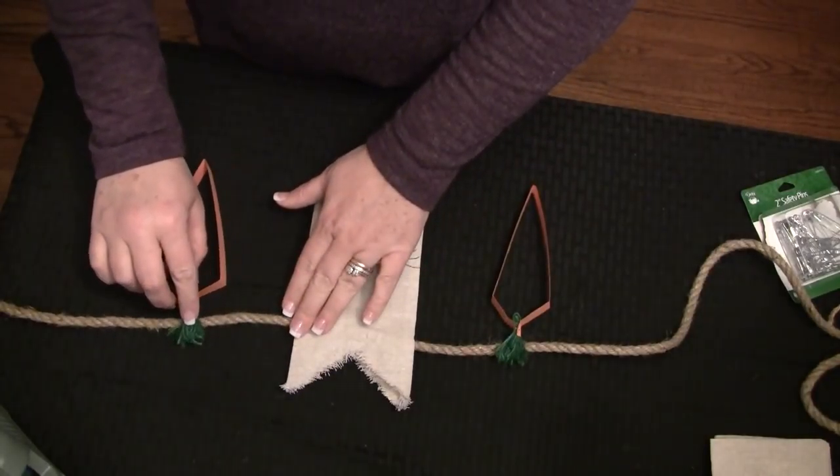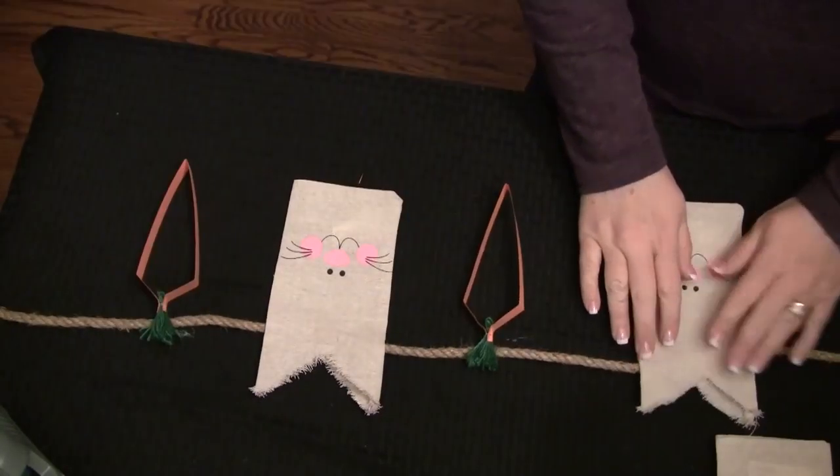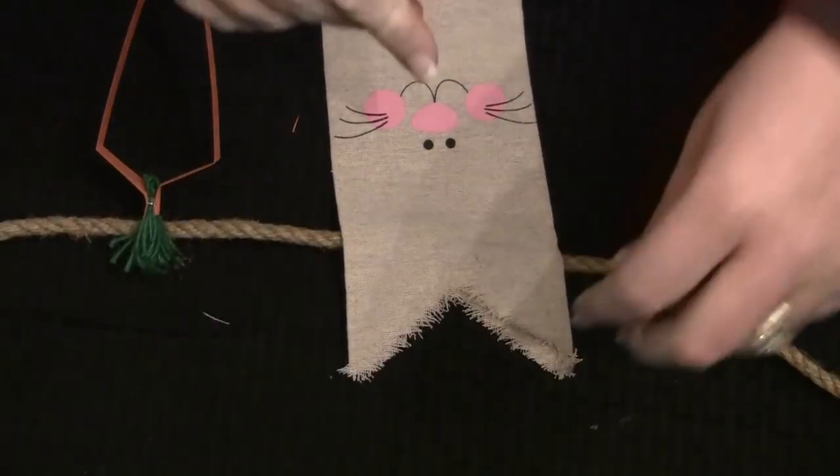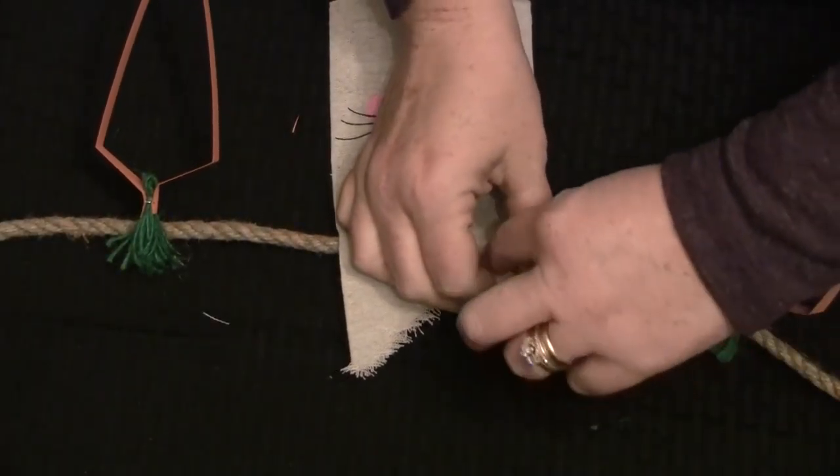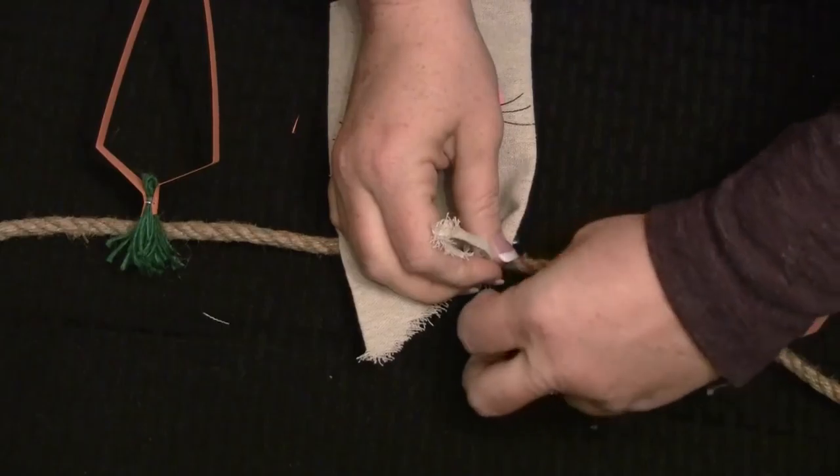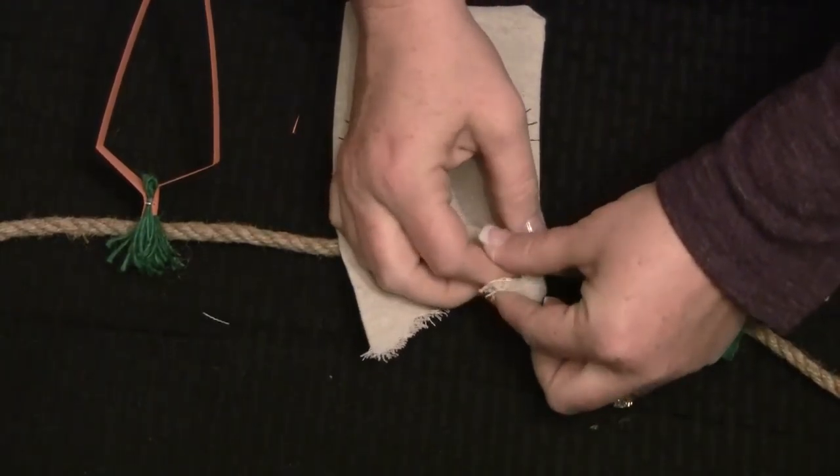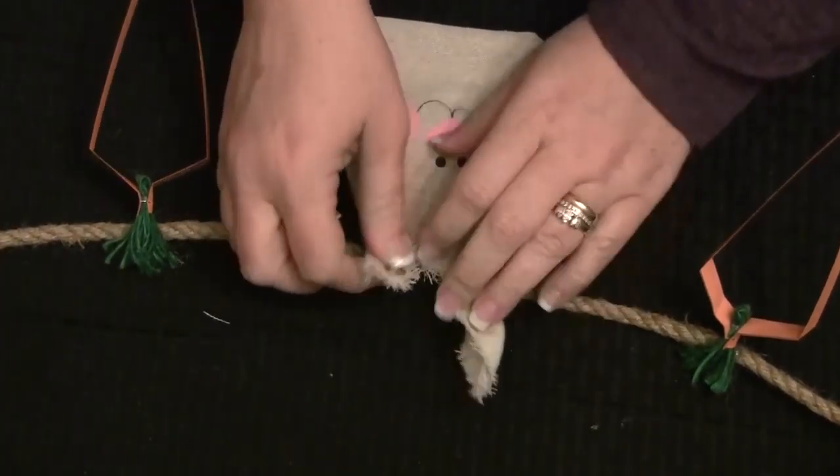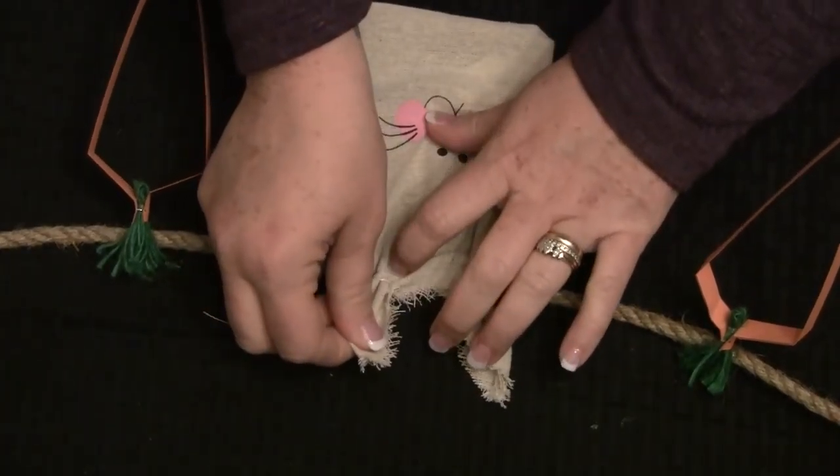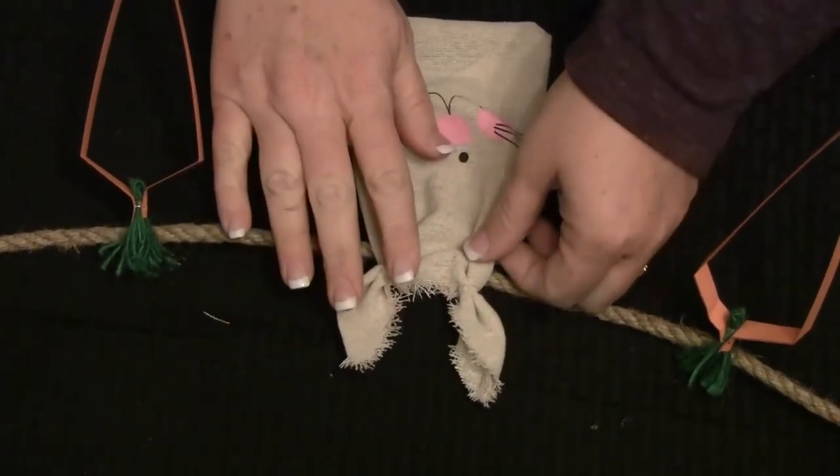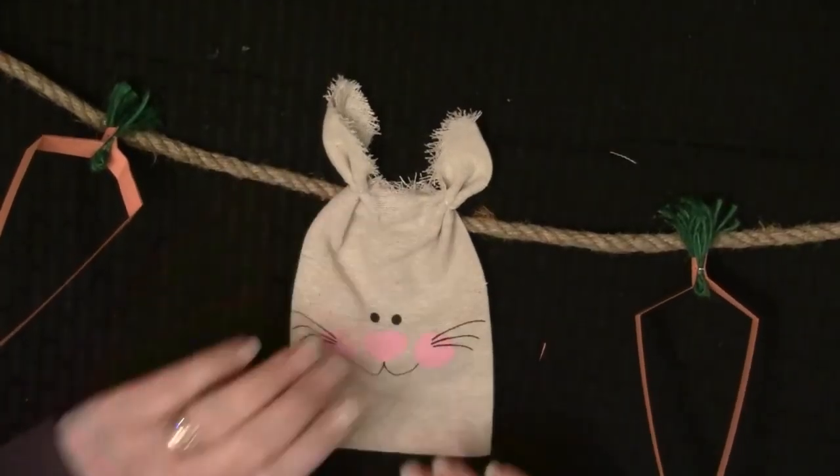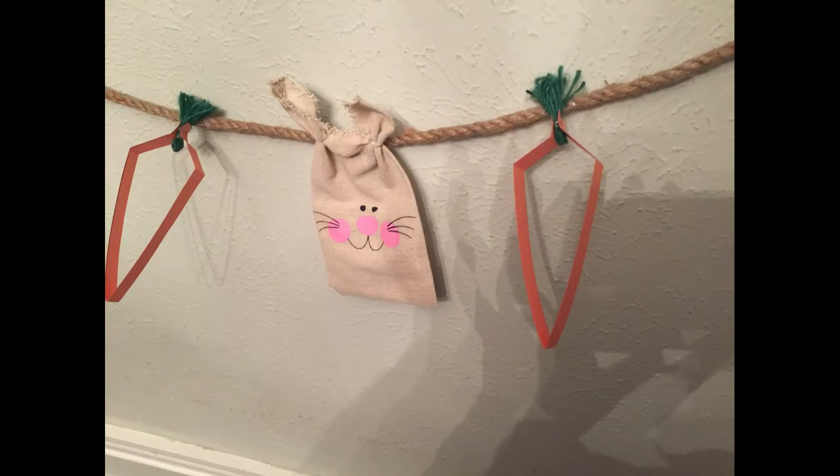I actually have this hanging on my fireplace and it looks really cute all put together. So now what I wanted to do is I wanted to make the bunny ears stick out. So I kind of took these little rubber bands that were clear and I also just put one on each side just to make it have more of the little ears appearance. And I really like the way it looked like this.